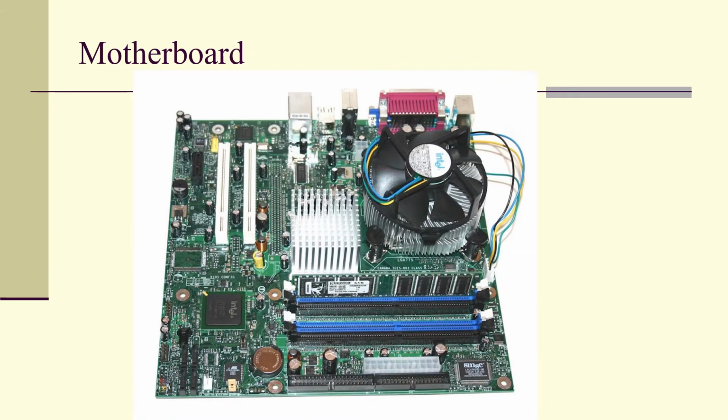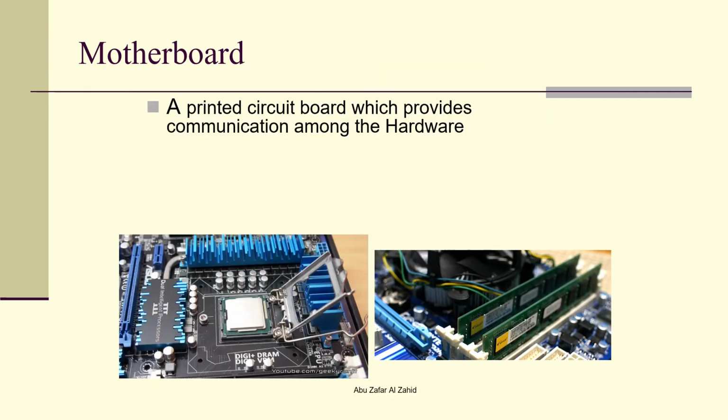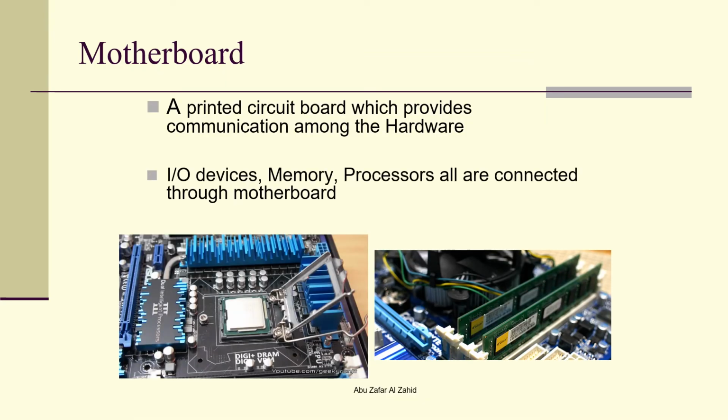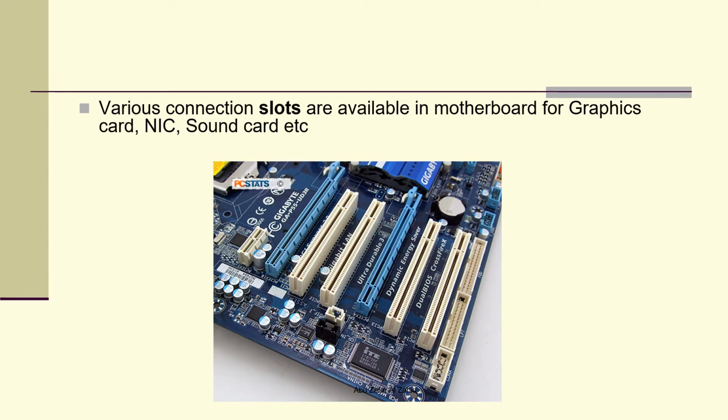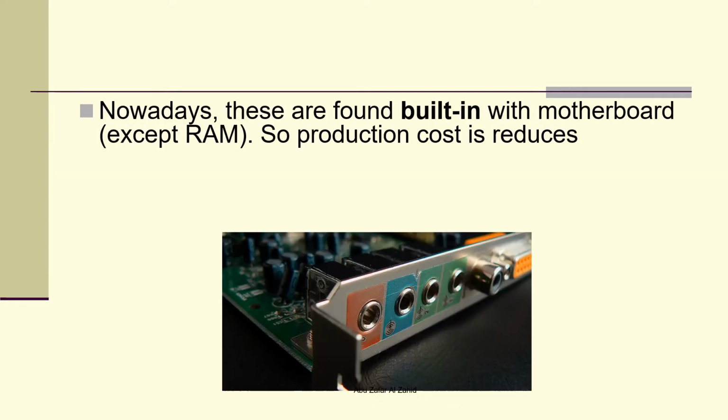Here is a picture of a typical motherboard. A motherboard is a printed circuit board which provides communication among the hardware. Input-output devices, memory, and processor are all connected through the motherboard. Various connection slots are available in the motherboard, like graphics card, NIC card, sound card, etc. Nowadays, these devices are built in with motherboards, so production cost is reduced.